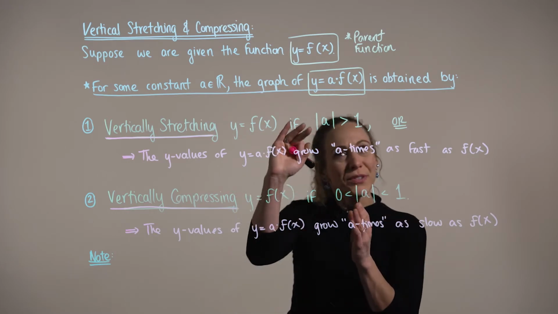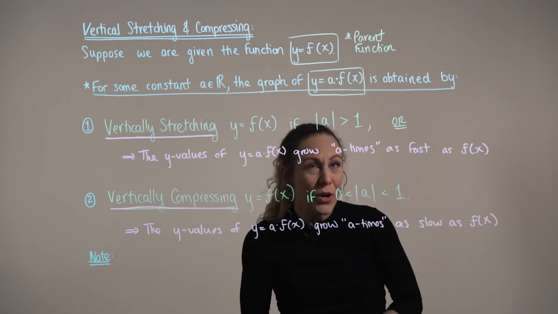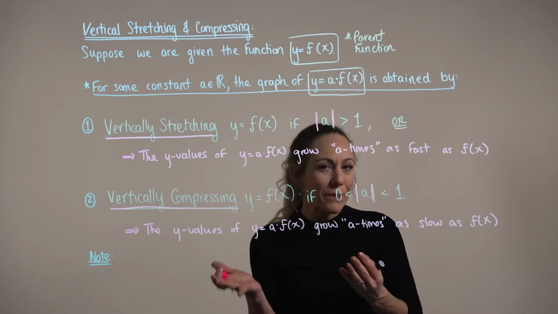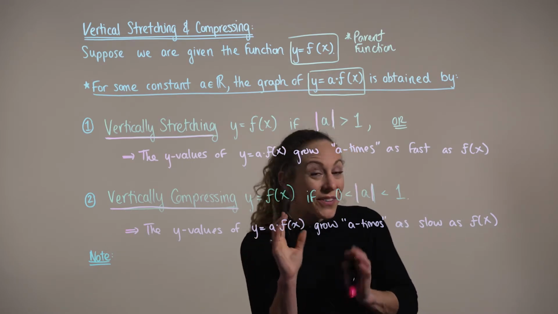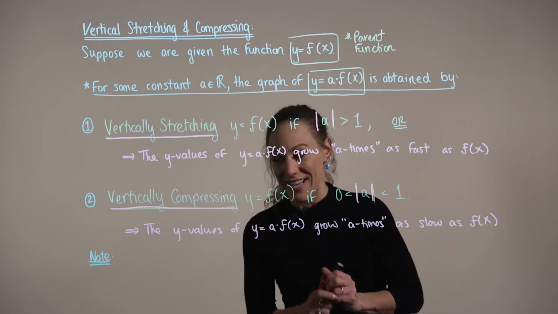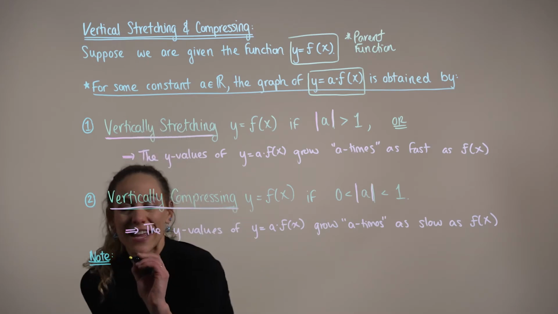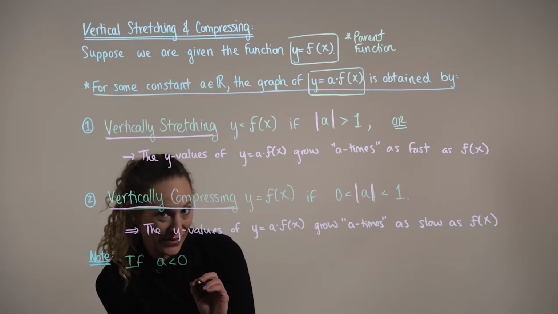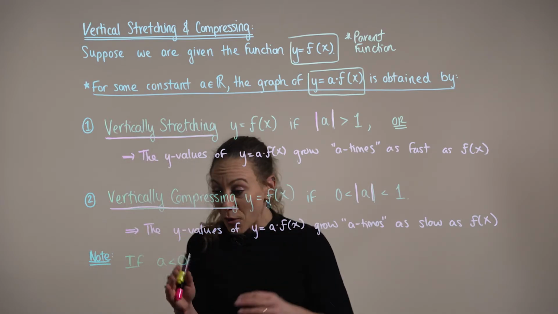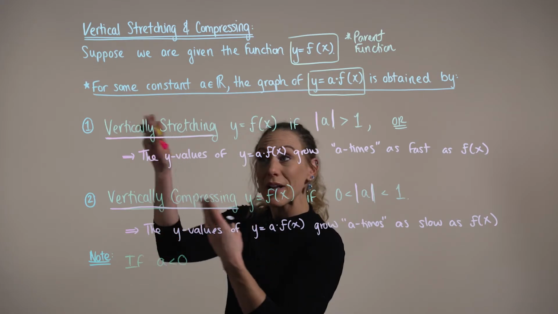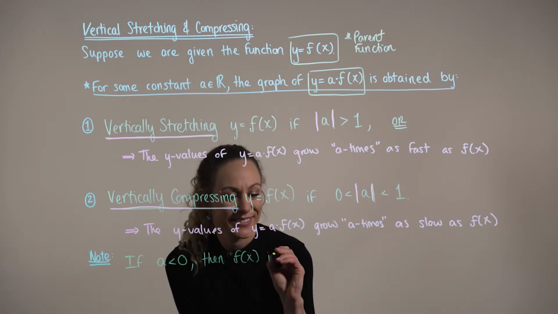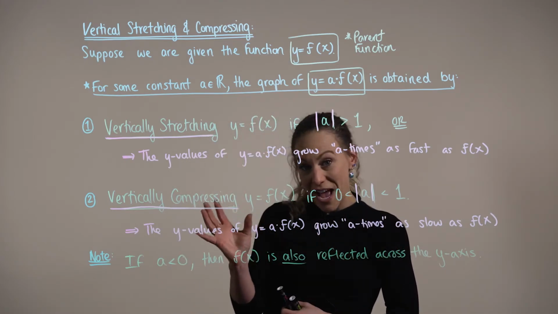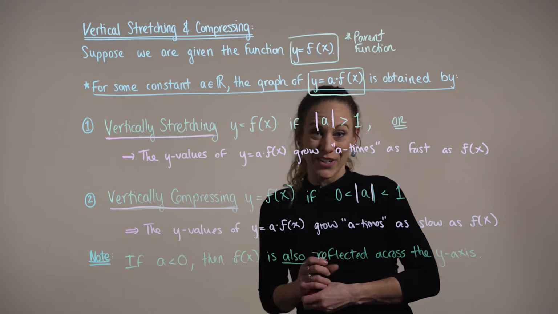Now, observe here, in both forms of our definition, we have these absolute value bars around our constant a. What does that imply? Well, we want to think back to our last translation, reflections. And we'll note here that if the constant a is less than 0, this is implying that we are also incorporating a reflection as well as a stretch or compression. So this is a reminder to be mindful when you're looking at those constants multiplying a parent function.